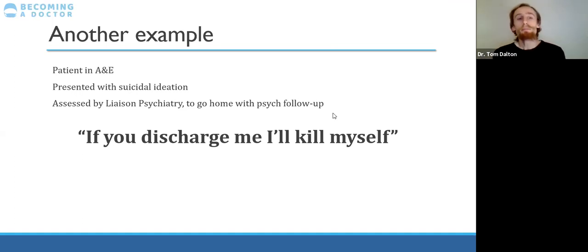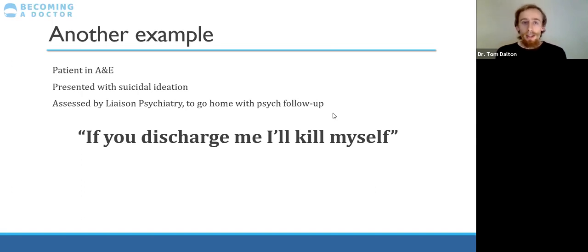sorry, but no. To be fair, in your situation as an ED registrar, if the patient suddenly turns around to say this, you definitely call the psych team back and ask what they want to do, and maybe they'd come and quickly speak to the patient. You wouldn't necessarily need to go through the whole assessment again, I guess. Admitting the patient equally is probably not a perfect solution to this, but the reasons for that are tricky.